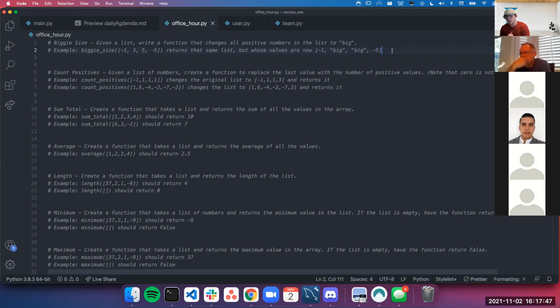Not sure if they did or not, but regardless, I want to make sure we fully understand and feel comfortable creating functions, creating methods, and iterating through a dictionary and a list.